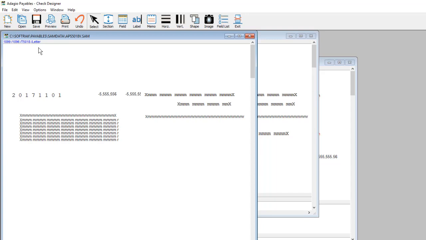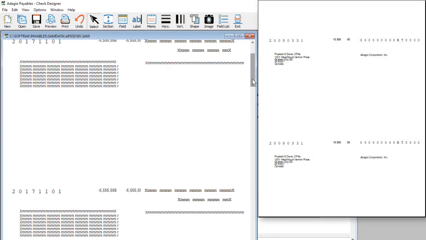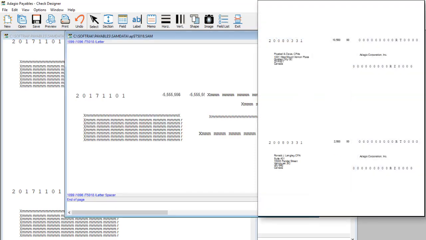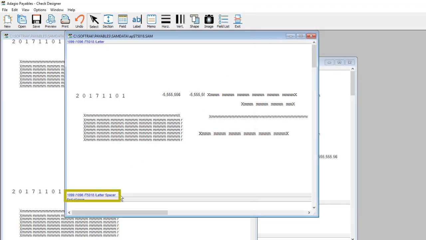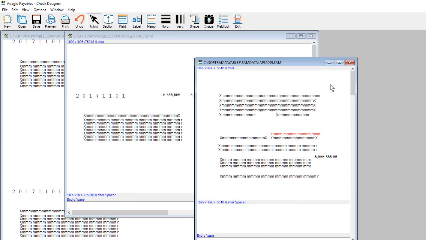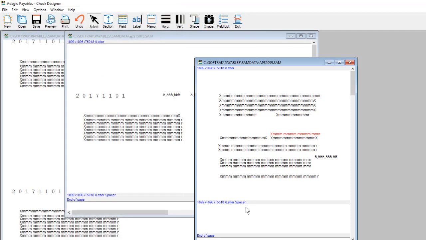T5018 forms are designed either as two-part forms with information replicated on a full page, or with a smaller section that would print multiple vendor forms on a single page, with another special section inserted to break between vendors. 1099 forms are designed to print two vendors on a page, with the same spacer section inserted to ensure the information fits correctly on the form when printed.